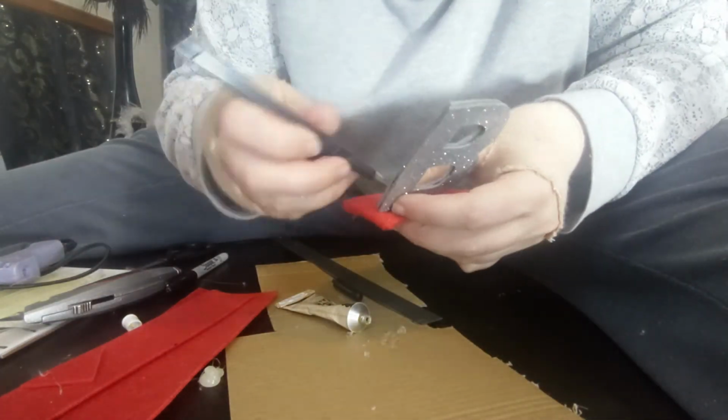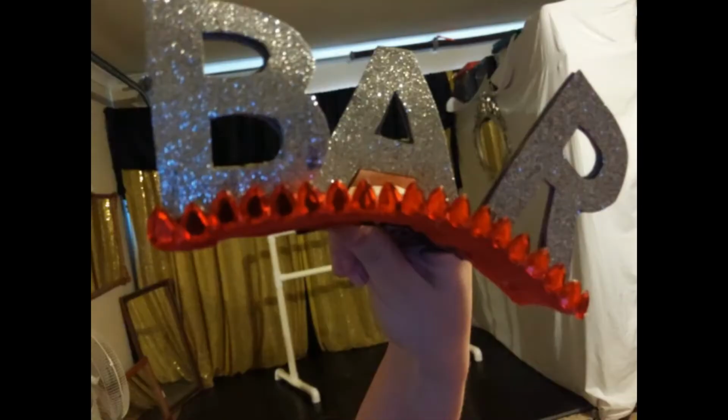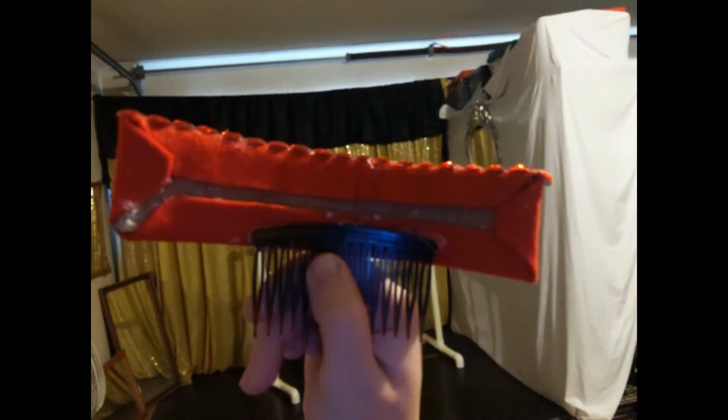Once you have all your top pieces glued in, you can go ahead and add any extra decorations that you like. I finished mine off with a row of teardrop-shaped jewels stuck on with hot glue, giving it this tiara type feel. And the final step is to attach the comb to the base of the headpiece. I used hot glue for this. It works really well with both flat plastic and fabric. Just run a line of the glue along the edge of the comb, then place it at the back of the headpiece, and you're done.